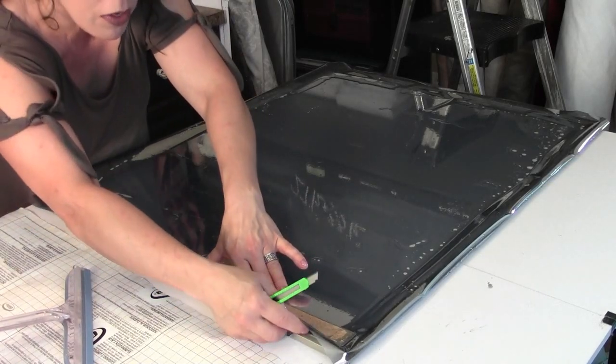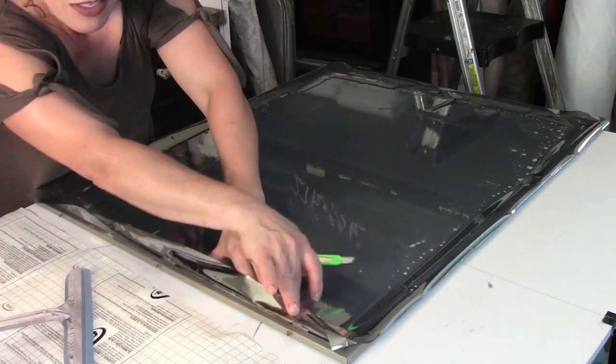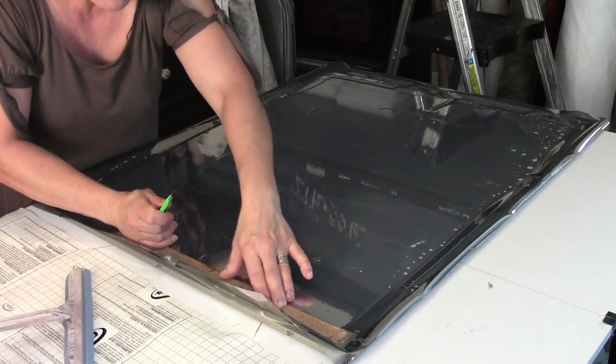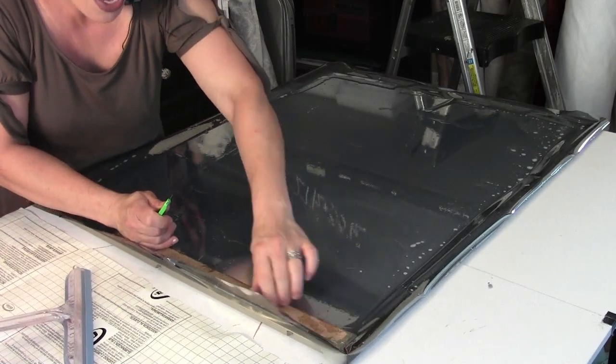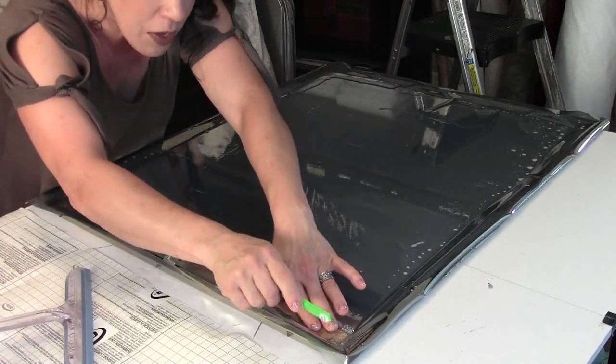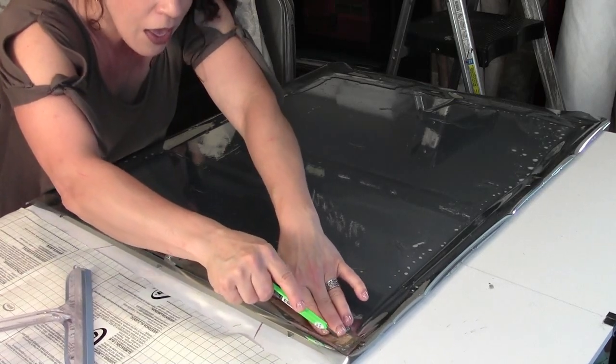So what I'm going to wind up doing is going up to these little clips that I have in place on my window. That's going to give me enough space that I'm not actually trimming this to the very edge of the window. You need a little space between the edge of the window and the film.